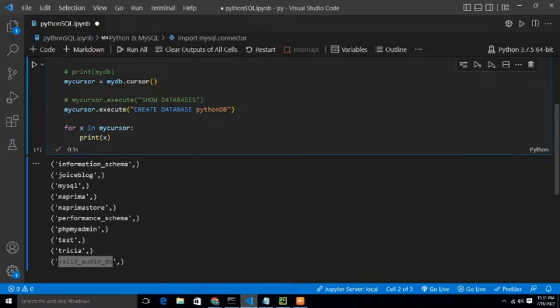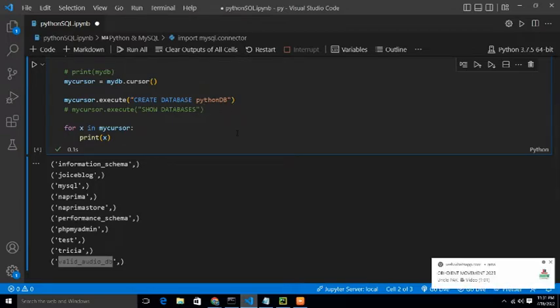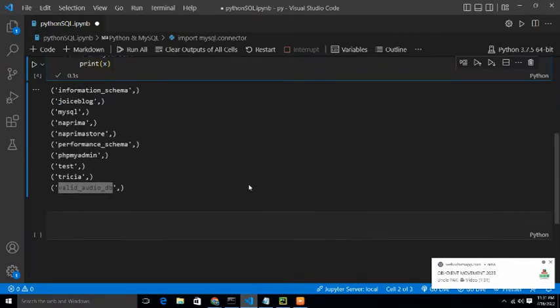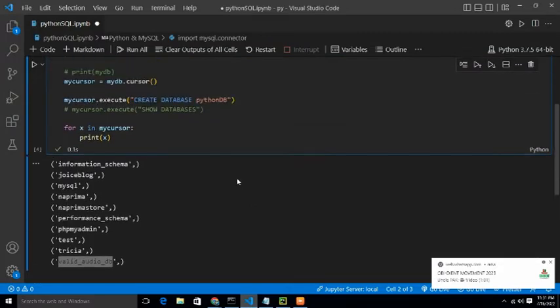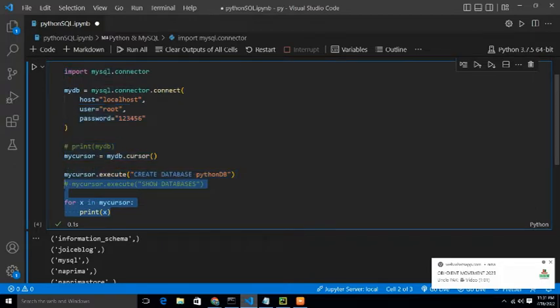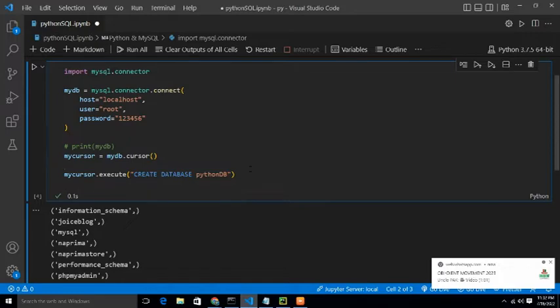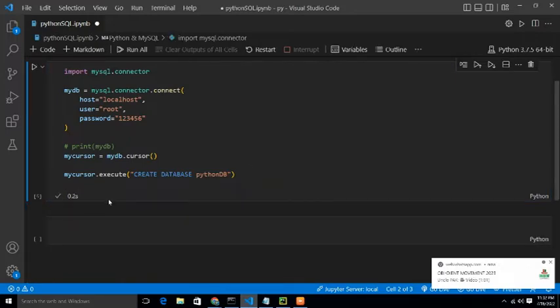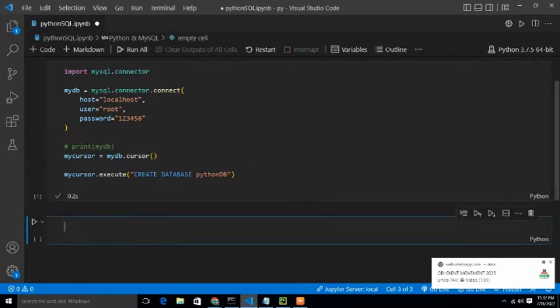Once we've done that, first let me put this down. That is fine, so we can actually run that command. But before I do that, I want to create a new cell under here. Let's say we are creating the database from there. I'm going to cut this code out from here. So I've created the database. If I run this code now, it will run without any error. See, this check is good, which means it's run well.